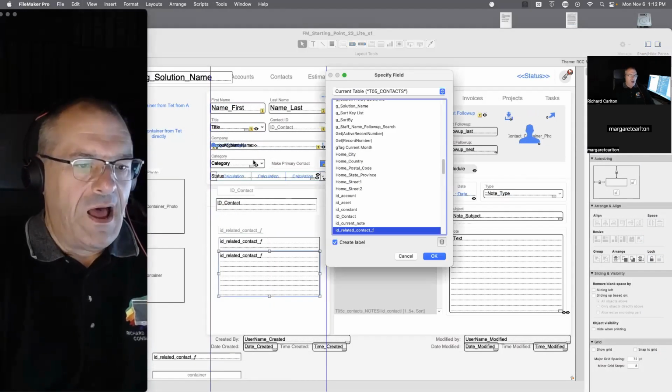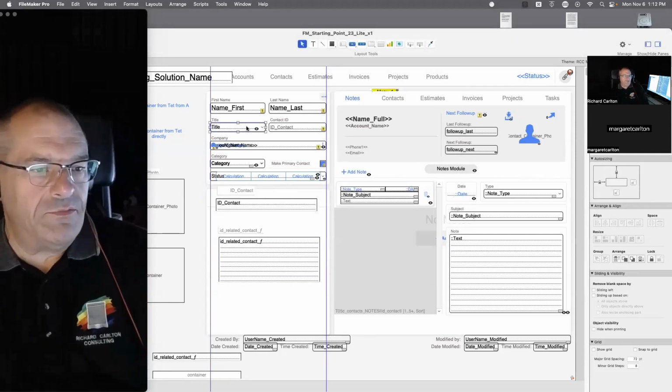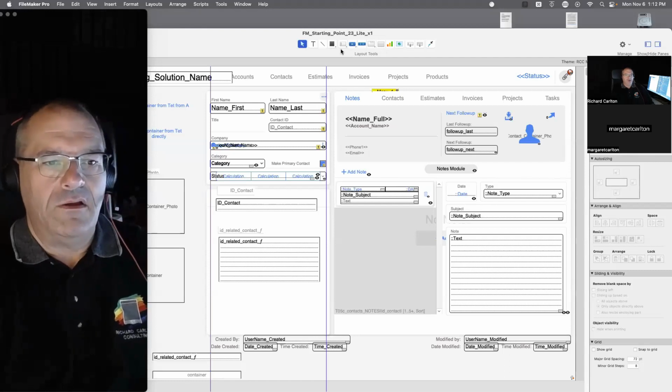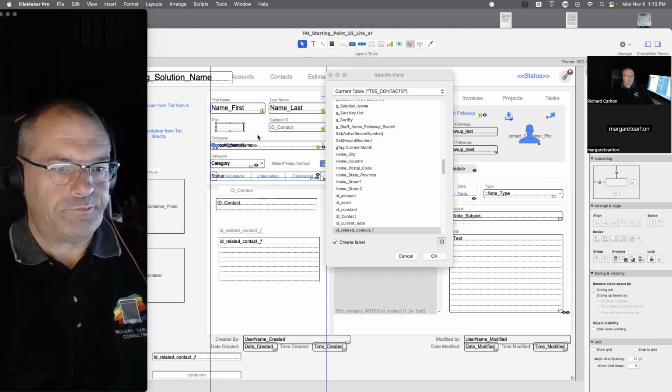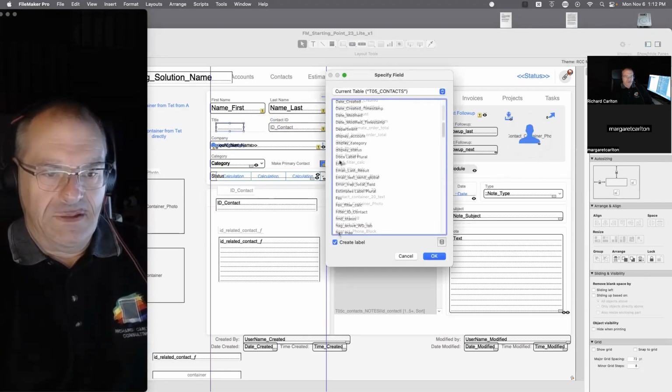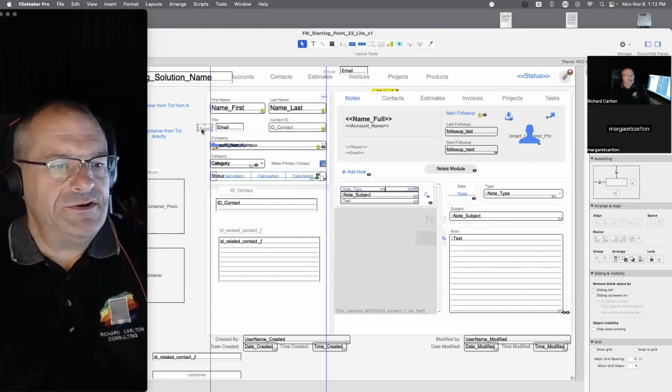Let me change this. Yeah, see, it's got all these conditions on here, right? It's the problem sometimes with the starting point. You need a really dumb database to demo this stuff. So what I'm going to do is grab this one here, drag it down here. I'm going to put email in here. Email right there. Okay. So here's the email field, right? So there it is. So here's the deal with this.